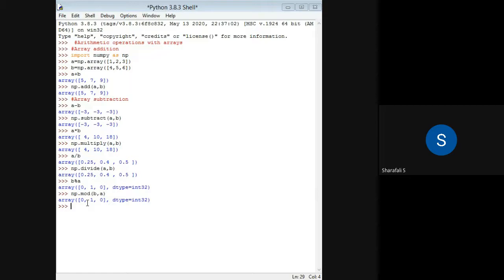If you're considering a vector, then you can represent it as a one-dimensional array, right? In that case, we can take dot and cross products of those vectors. And if you consider a two-dimensional array, then you can consider a dot product or cross product with the matrices. So here we will consider the dot and cross products.